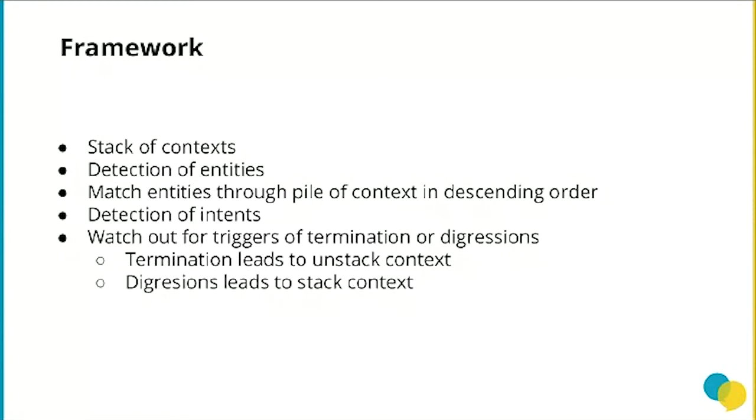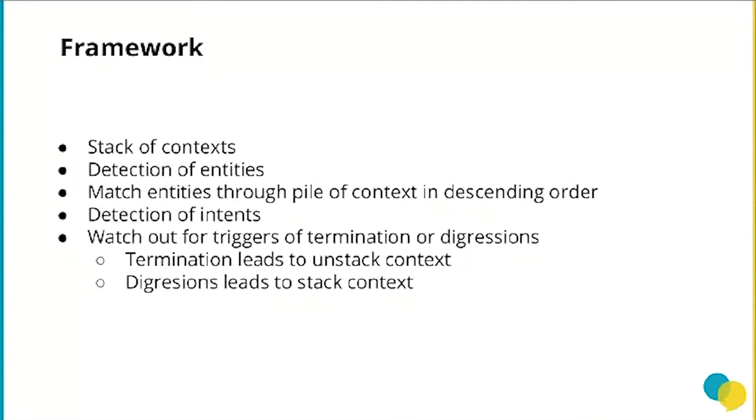If I was replying, I wanted skinny jeans, or I wanted skinny without saying jeans, skinny will be one of the entities that match with jeans, nothing in shoes, but then the context earlier is jeans, it will match, and it will update that. And once the entities have been matched and we understood which context we were talking about, we have detection of intents.